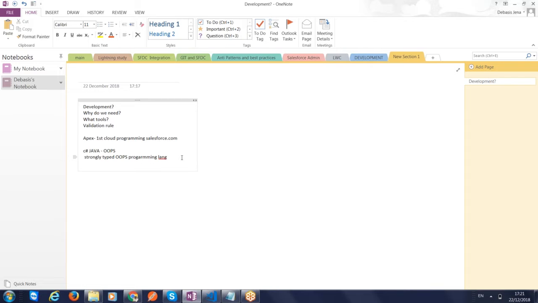Apex follows all the specifications provided by the OOPS concept: polymorphism, inheritance, abstraction, and objects and classes, everything. Any programming language that follows these specifications we call an OOPS programming language. So Apex is a programming language provided by Salesforce, which is an OOPS language and a strongly typed language. When I say strongly typed, what does it mean? I'll give you one small example. If I write String s1 = 5, as I mentioned String, I am writing like this.